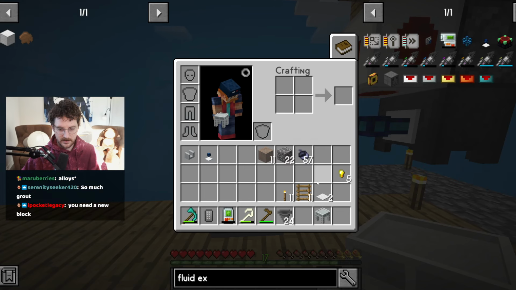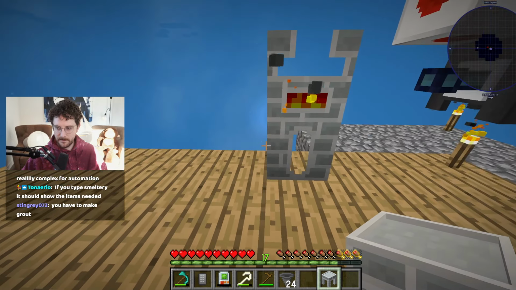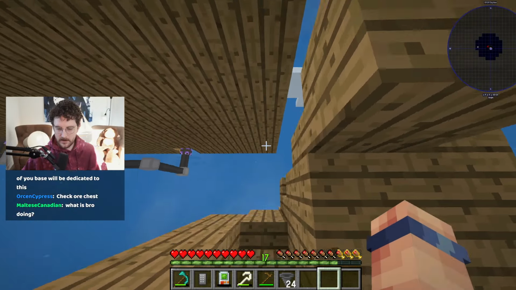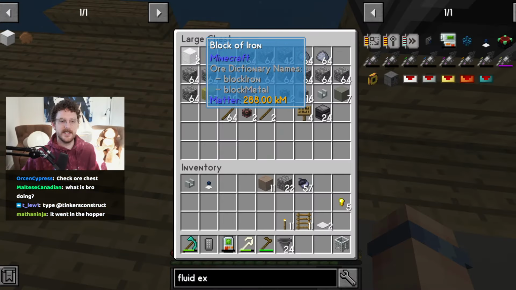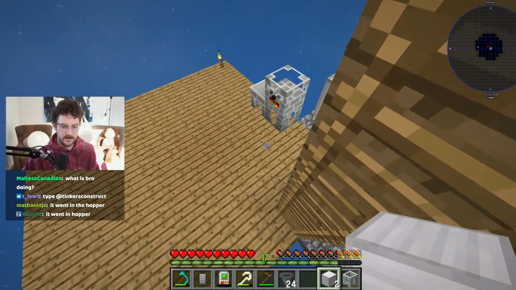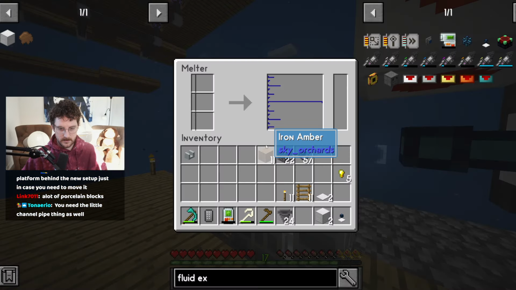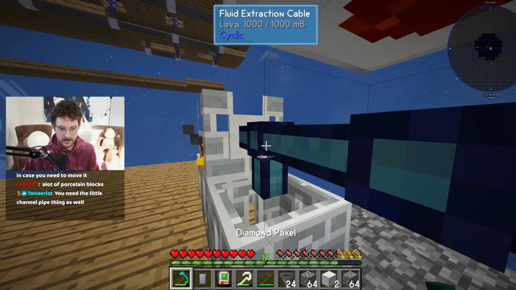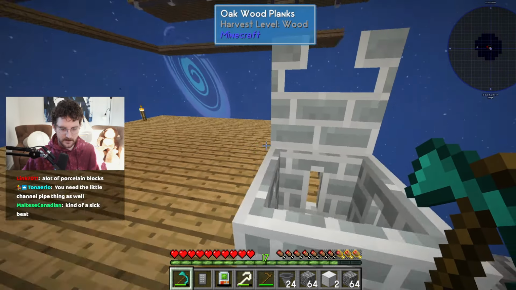Wait, am I missing one? Wait, where? I'm missing a piece. No, the, what? Yeah, oh, it did end up in there somehow. The bucket. It went in the hopper. Oh, fascinating. Okay, this. What? Did I build it too close? Oh, I can extract out the back if I need to. That's fine, that's fine.